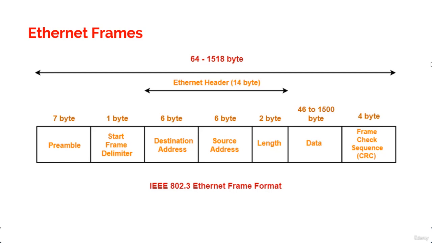And the last is the frame check sequence, that is the FCS. Now, the frame check sequence is a field at the end of the frame and is used to store the cyclic redundancy checksum, that is the CRC. Now, you do not need to actually remember all these Ethernet frame fields, but you should have an overview in case anyone asks you. Now, in the next lecture, I will tell you about the Ethernet that is implemented at the physical layer and how Ethernet is implemented using the different Ethernet specifications.